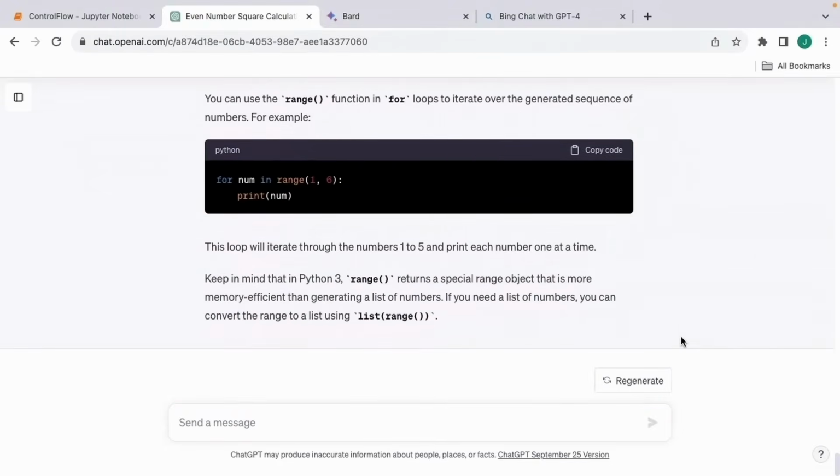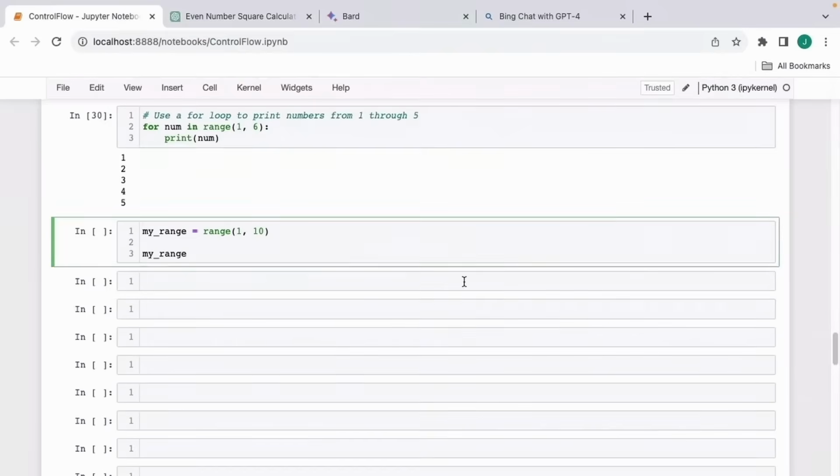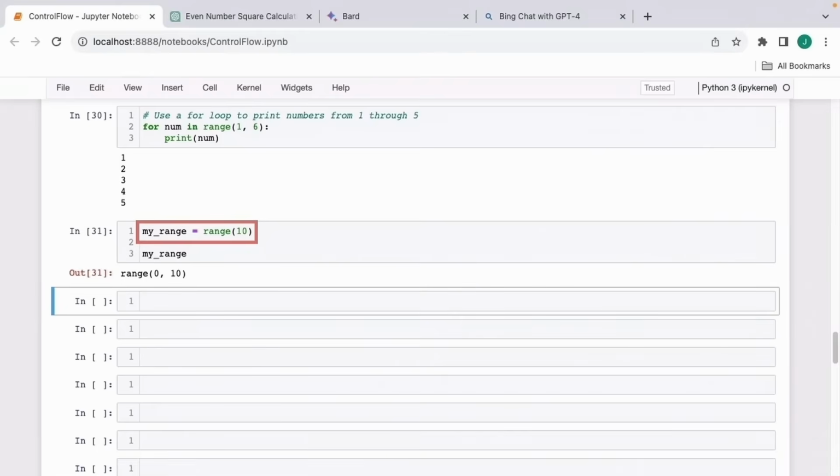Let's try out some of these examples here in our Jupyter notebook. I'm going to invoke the range function and store the result in a variable. Now, my range contains a range object, and a range object can be used to generate a sequence. Here I've invoked the range function with just one input argument, that is the stop value of the range. This range will generate sequences from 0 through 9, but it will not include the value you have specified, 10. So the stop value you specify for the range function is exclusive and not inclusive.